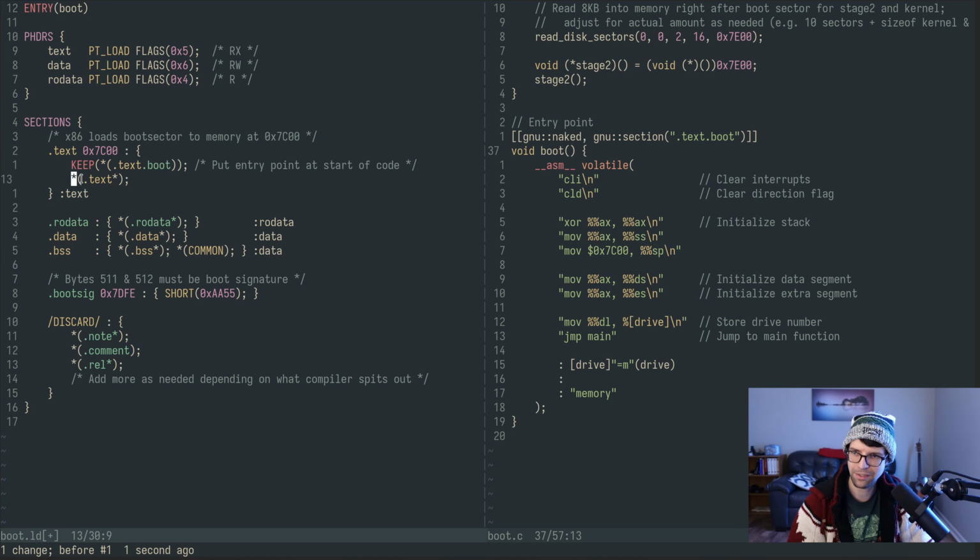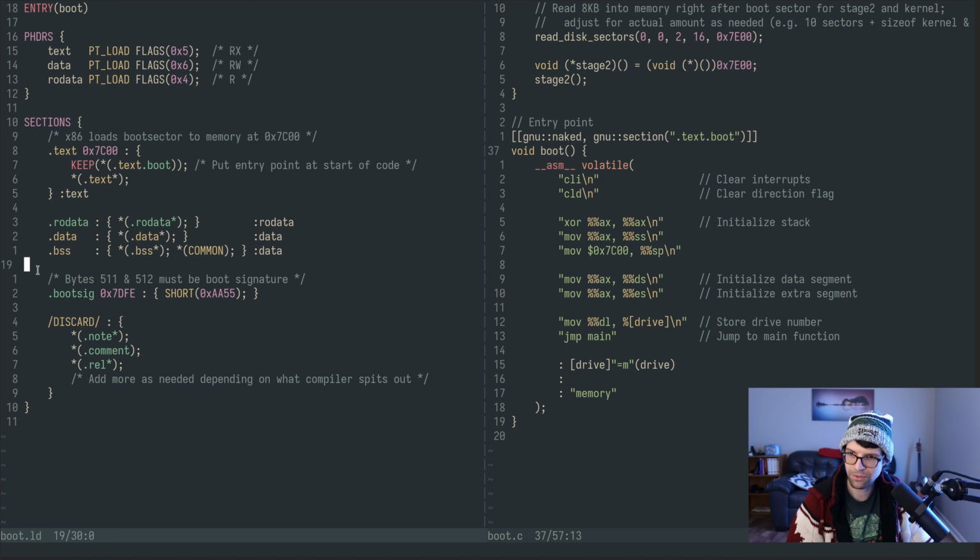I'm putting it there to be doubly sure that it doesn't move around, and it says at text, put this first, and then put whatever the rest of the text section or the code that's going to run is generated. I'm putting that within the program header with a loadable flag, so it's a loadable program header section, readable executable, with the colon text, which references that text. Read-only data, I'm putting in read-only, data, I'm putting in data.